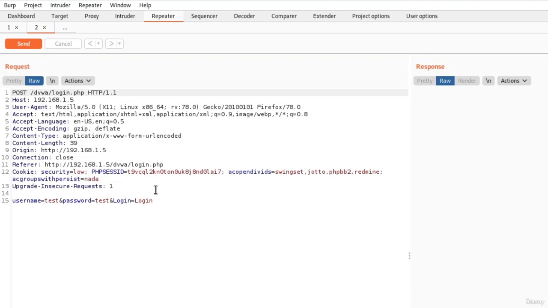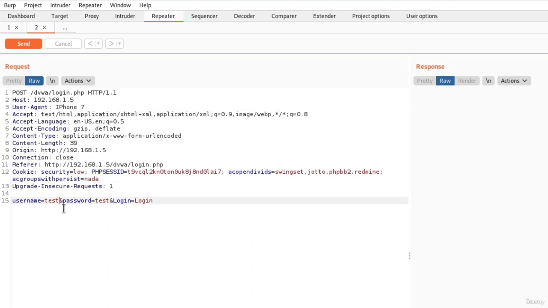Now, you can change anything that you want in this request. For example, we can see the user agent tab right here that says Mozilla 5.0 and says the Linux version. It pretty much gives the information about us. And if you wanted to hide that information from the DVWA page and from our OWASP virtual machine, you can type, for example, that user agent is iPhone 7. For example, and leave it just like this, and this will get sent to the page.